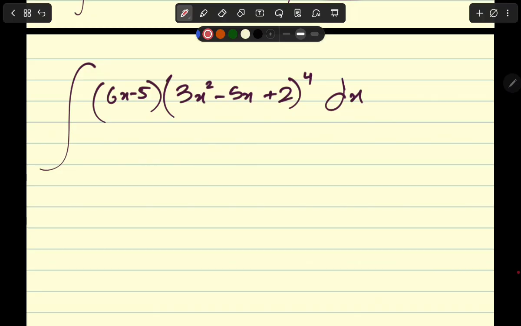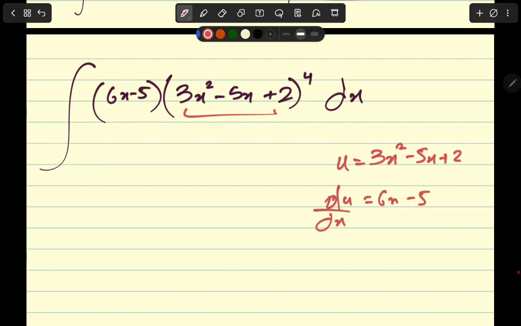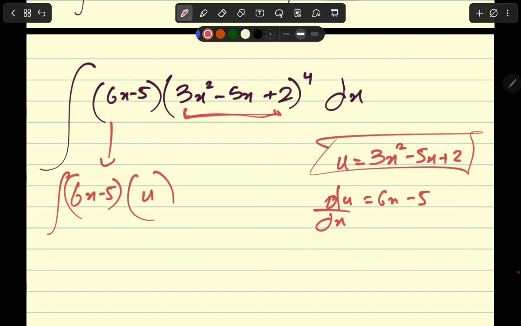So we are going to substitute this as u. So u is equal to 3x squared minus 5x plus 2, and du by dx is going to be equal to 6x minus 5, and I can now rewrite it as 6x minus 5, copied down as it is from here. This entire inner expression under the power is nothing but u, because we just made the substitution, and we put the same power here, and now dx will be substituted by du over 6x minus 5.